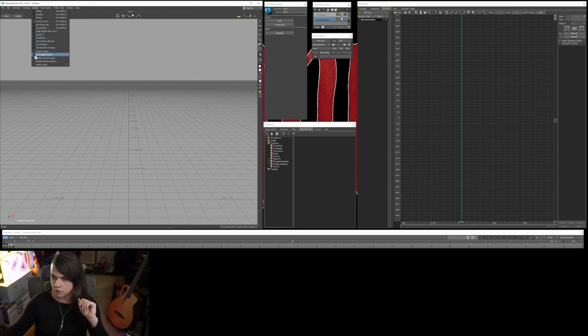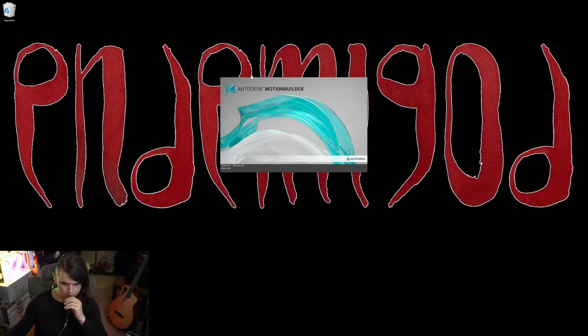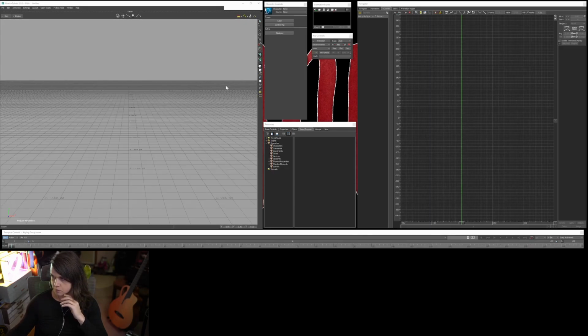Update current layout. Oh, you also want to turn off this auto update layout, because when this is checked, any move you make with a window is going to automatically save to your layout. So I usually turn that off. Alright, so update current layout. I'm gonna click this. I'm going to turn off the Motionbuilder again and see if it's saved for me. And there it is. Yeah, see? Now the transport controls is also here. Okay, so that's the layout. Do it once and forget.